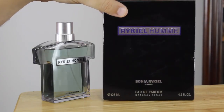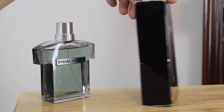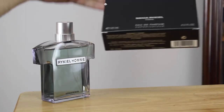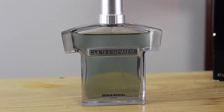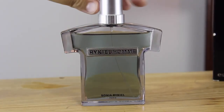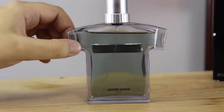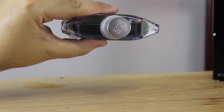Looking at the presentation, starting with the box: just a black box, it says eau de parfum, 4.2 ounce bottle, not much detail. Moving on to the bottle — the shape is very unique, an ode to the pullover that Sonia Raquel is known for, their signature knitwear. That's the reason for the t-shirt-looking vibe to the bottle. The nameplate is very nicely done, flushed to the bottle. It says Raquel, Paris. Turn it around and there's a nice curve. At the top we have the SR on the cap.